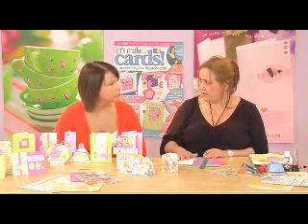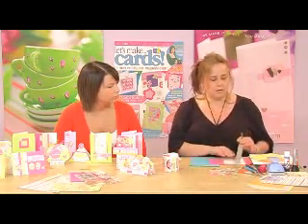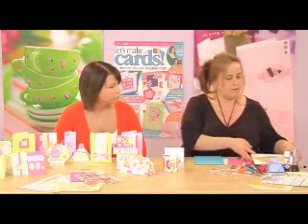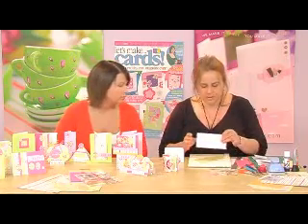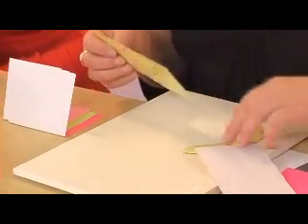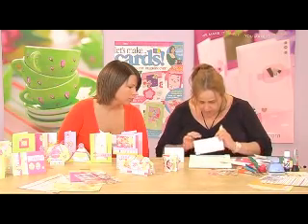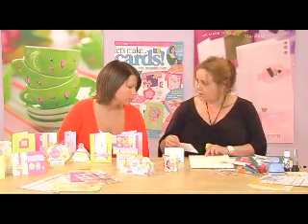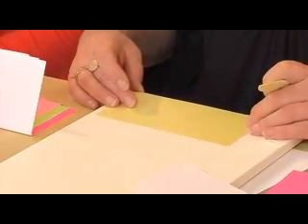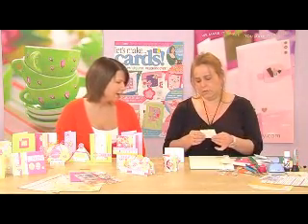Keep those bits because they're very useful for the additional bands of colour she's put in the card. You also need the back bit to be cut down to 8cm deep as well, because this makes the inside fold. When you cut them down, you can score them with a scoring board quite simply. I've made a little mark here so I know exactly where to score. The great thing about score boards is that you don't actually need to line up to the predetermined channels — as long as you know roughly where you want to put it, you just square it up to the bottom of the board and run your tool down. Really is as easy as that.